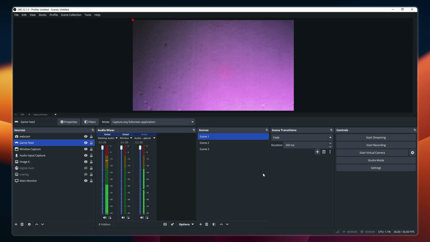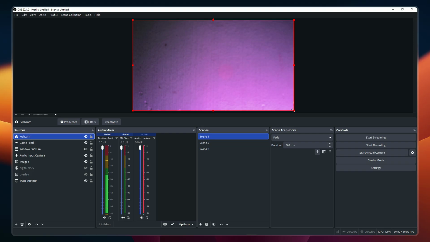At this point, your webcam feed should now be visible in your OBS scene. Here's where the cropping magic happens. To crop your webcam and remove unwanted edges or background, you'll need to hold down the Alt key on your keyboard. While holding Alt, you'll notice the red bounding box around your webcam source.